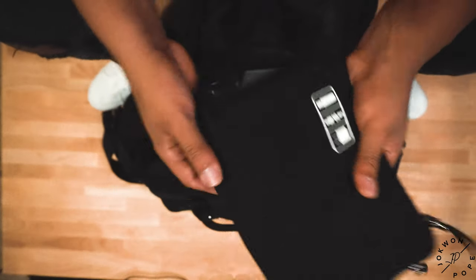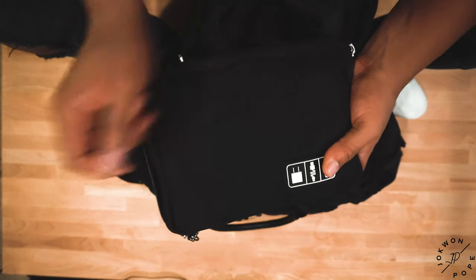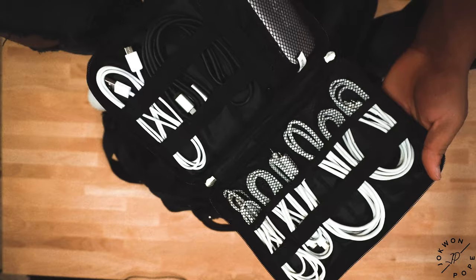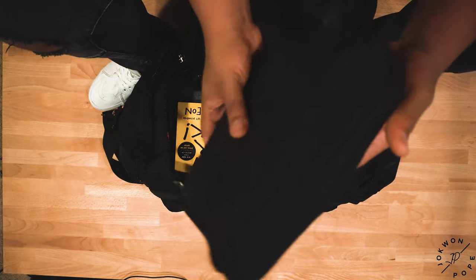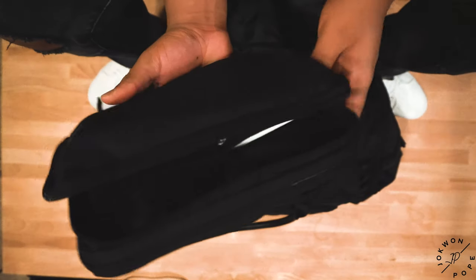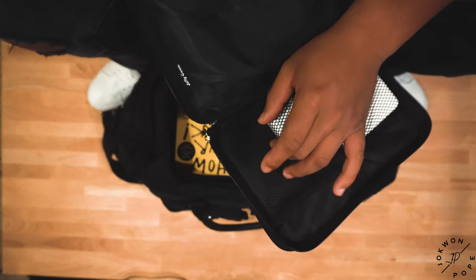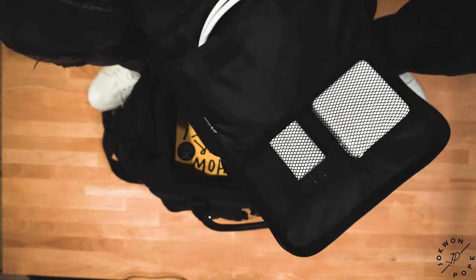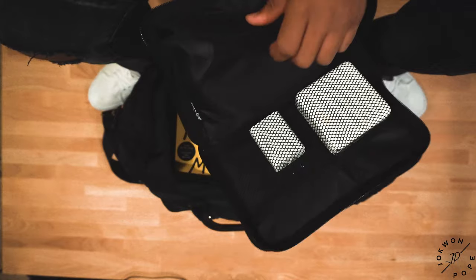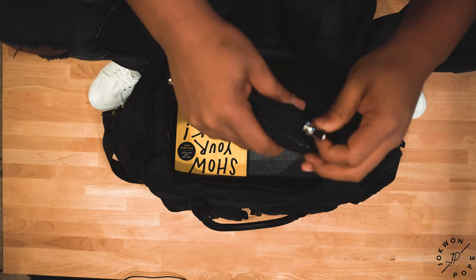If you're traveling and you're a tech addict like me, you should have one of these organizer bags. This is my Herschel Eagles bag that houses all of my tech items — it has everything from a MacBook Pro to my Google Pixel 3 XL. In the back compartment I have my MacBook Pro charger and Google Pixel charger, an SD card reader, and my Apple extension cable, because you never know when you're going to be just a little too far from an outlet.